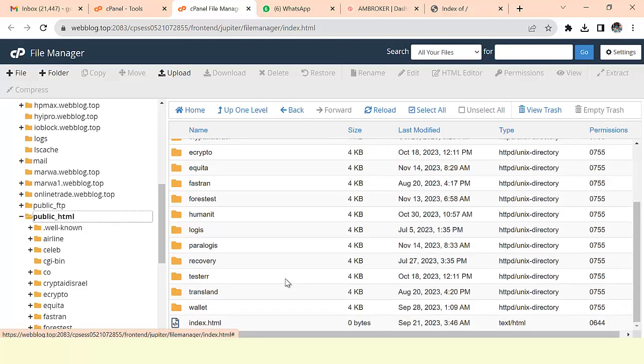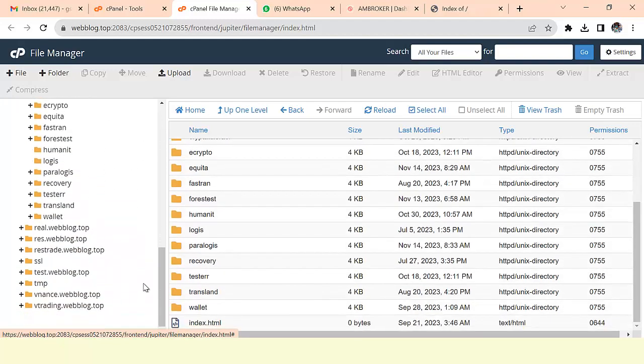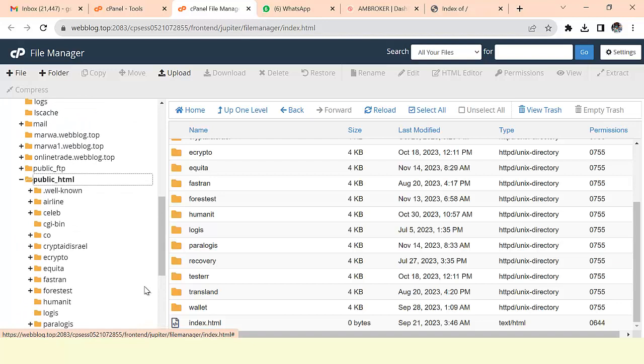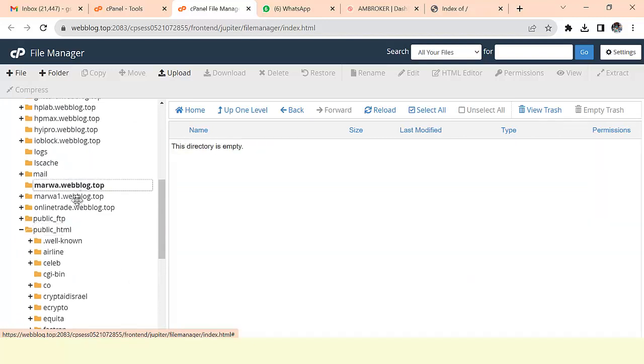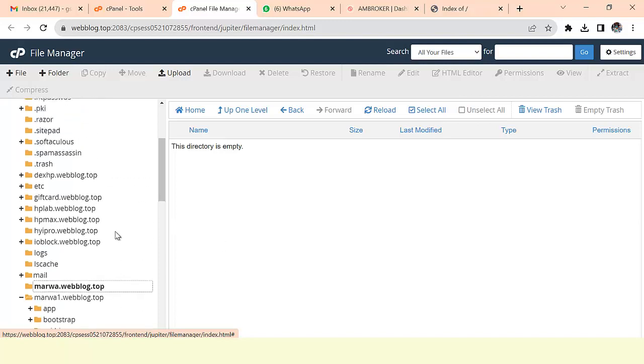When you purchase a new domain name and host, you're going to get this public_html as a clean directory where nothing will be there, or maybe you're going to see one or two files from the hosting company. But I've already put so many websites here, so I'm not going to be using my public_html. I'm going to be using a subdomain name that I set up. I'm going to just upload my website to this subdomain. For you, all you need to do is upload to your public_html.